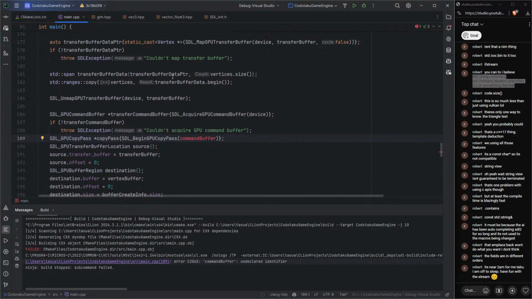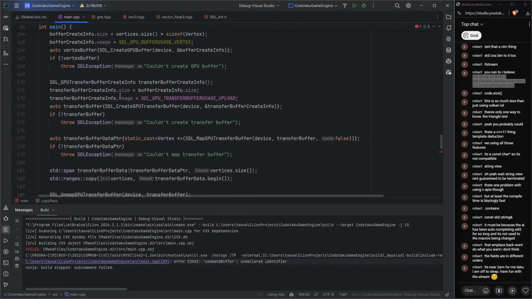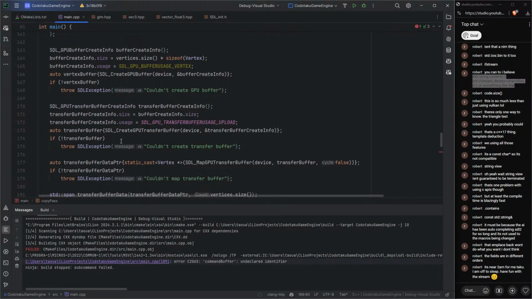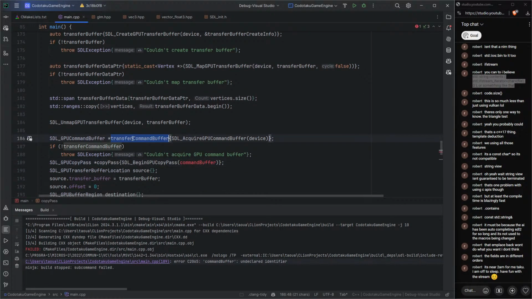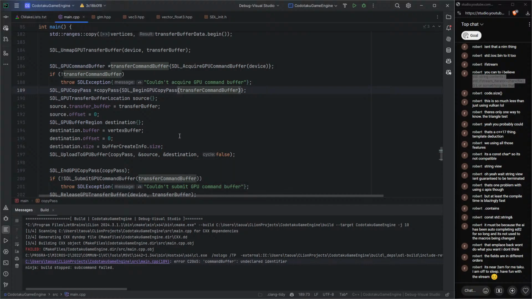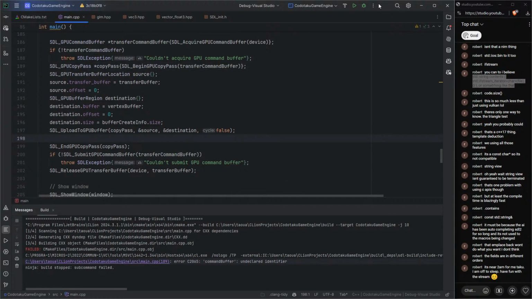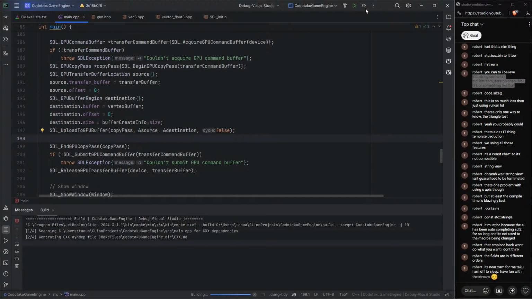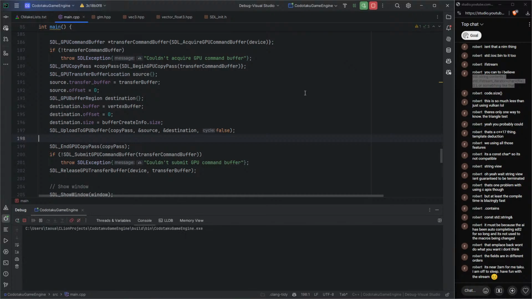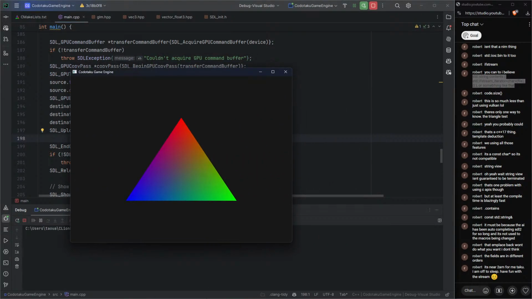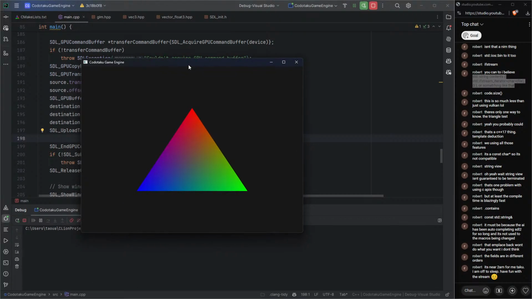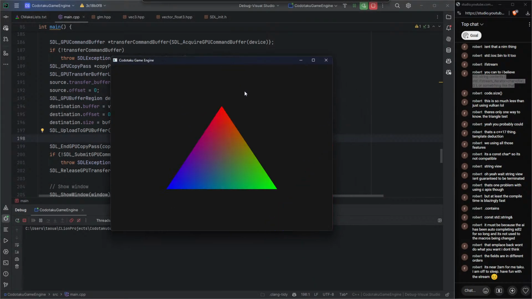Oh, I see. Well, where's that transfer command buffer? Bruh. There we go. Try out. Okay, it works. Perfect. There we go. So that was interesting.